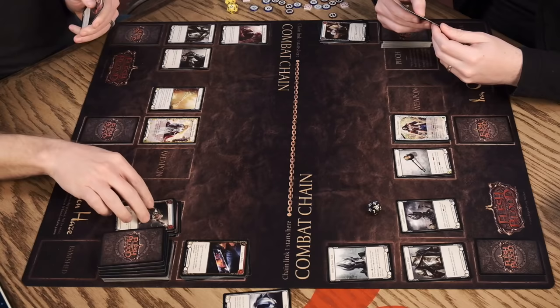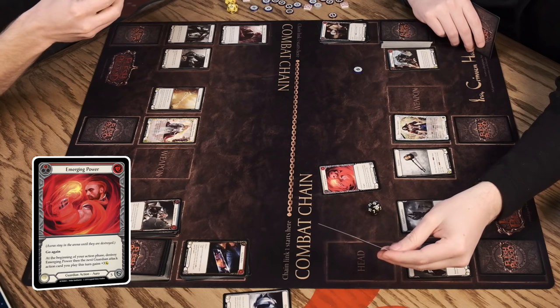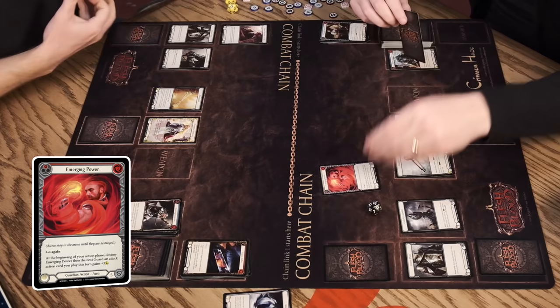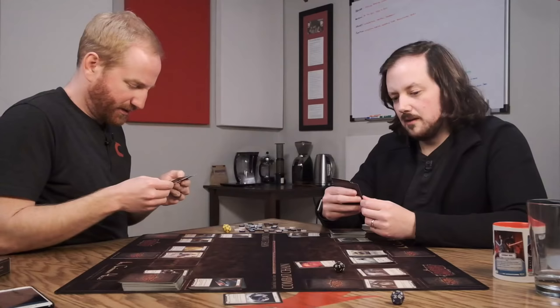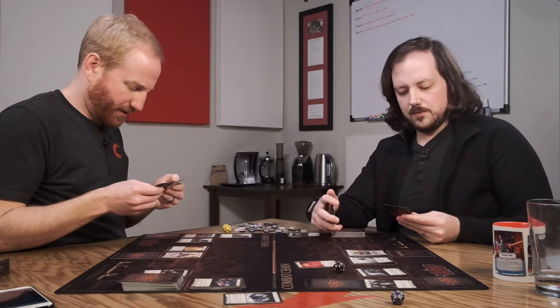Okay. All right, you ready for this? I'm ready. I'm going to play an Emerging Power. I have a spare resource here. Then I'm going to use... I should have used this earlier. A resource, and I'm going to destroy the helm to get plus one intellect this turn. Nice. And then that's my action, actually. So then I'll just draw.